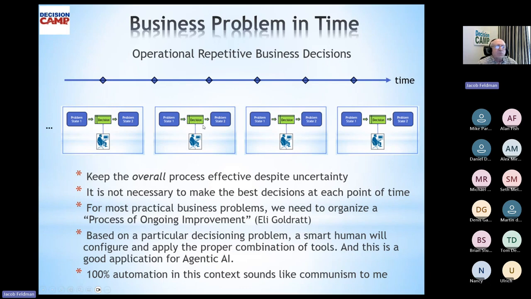We were happy, the warehouse was happy, but then 2 days later, on Friday, suddenly new orders came, but we no longer had in our fleet the truck that was really needed for this, and we had to delay this order, or use 2 trucks instead of 1. So optimal at one moment can be not optimal, or actually worse than optimal, at another moment. We had a lot of examples of this during our Decision Camp. All of this deals with uncertainty, and our objective is to keep the overall process effective.